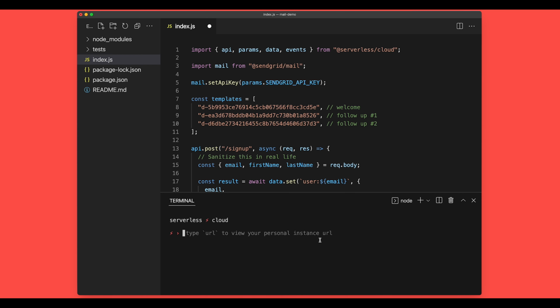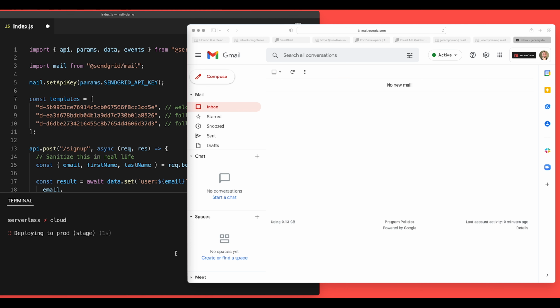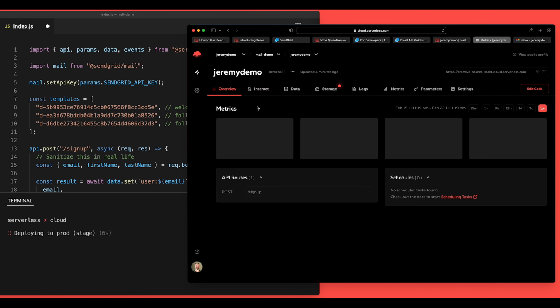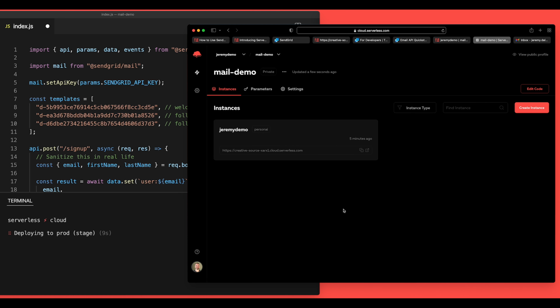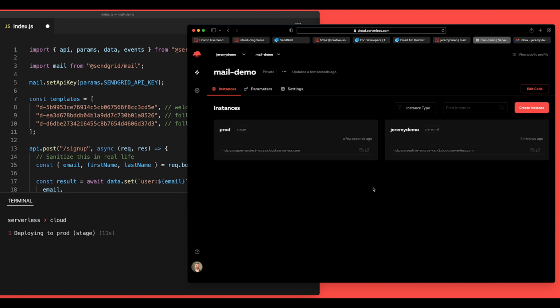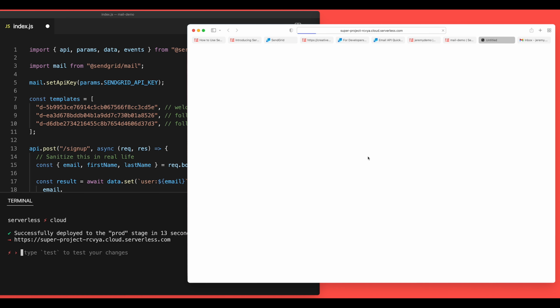So now we've got this whole thing set up. If we actually wanted to publish this to production and let other people use it, then we can just do deploy, and we'll deploy it to, we'll just call it prod. This will create a new stage in our application, and I'll jump over here into our overview, go back to the mail demo app. So this is actually deploying a new stage. You'll see prod pops up here as a stage, and it took 13 seconds, so pretty fast. And now we immediately have a new version of our app.